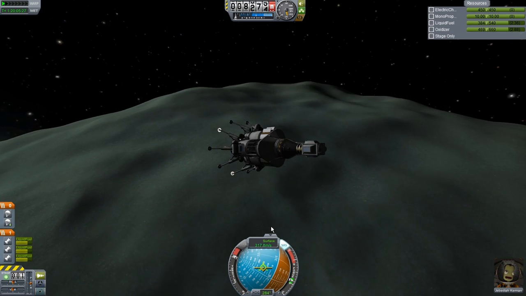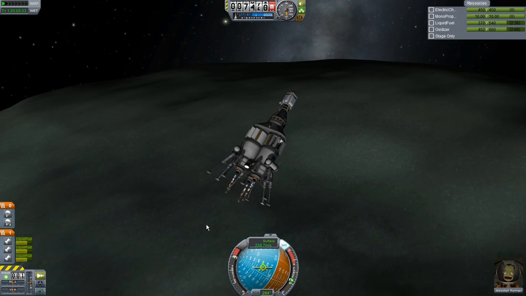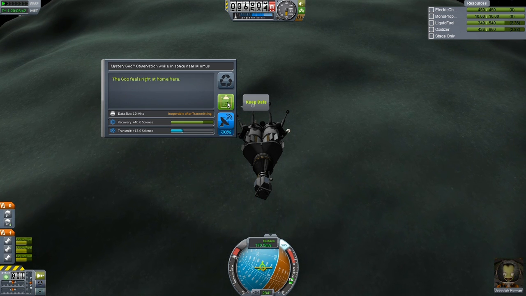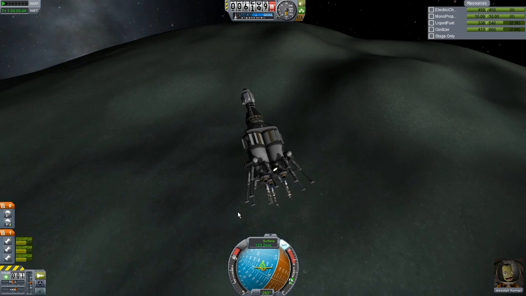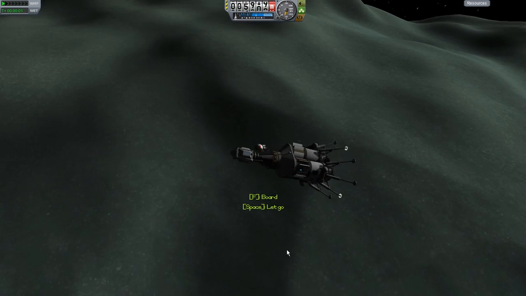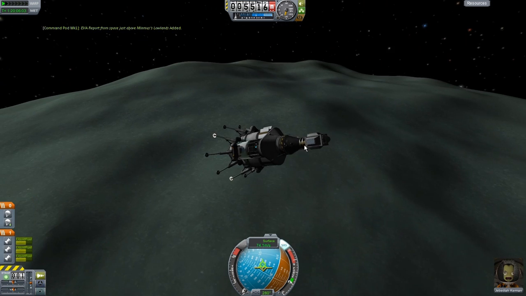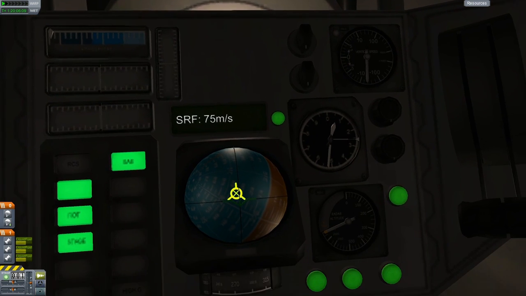Well, hopefully we have enough to stop ourselves here. Can we do another goo? The goo feels right at home here. Excellent. Can we do another EVA? Quickly, quickly, quickly. Okay, just below the lowlands. Awesome. Let's actually do IVA real quick and see what we're looking at.